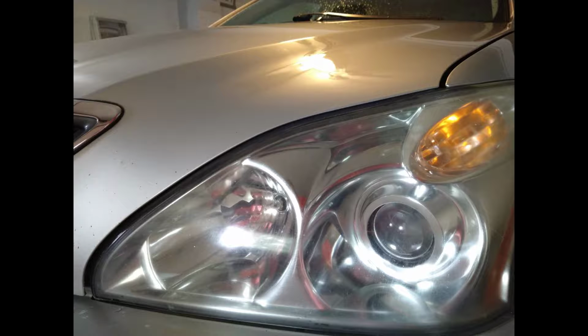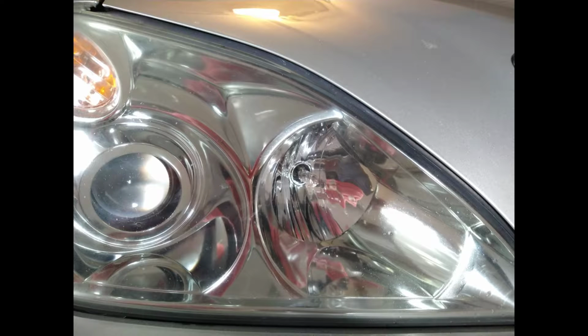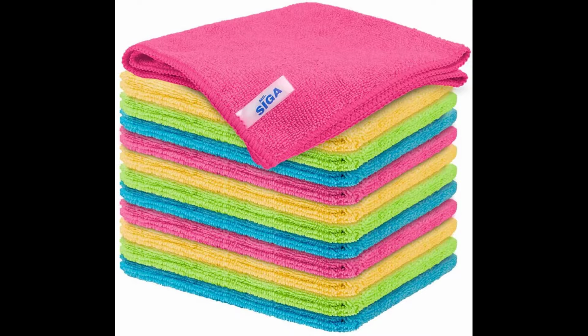Now with this, I really wasn't looking for perfection. I was just looking for a clearer headlight than what I had before. And this seems to work. I used microfiber cloths. You can use an old towel, an old t-shirt, just something clean and soft to put it on and wipe it off is really all you need.